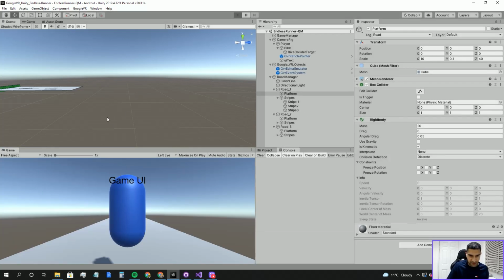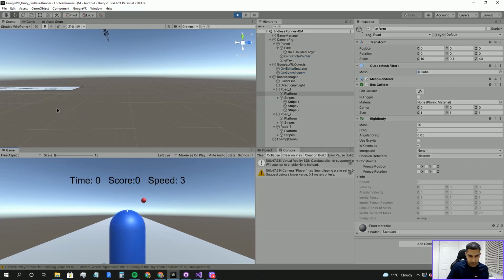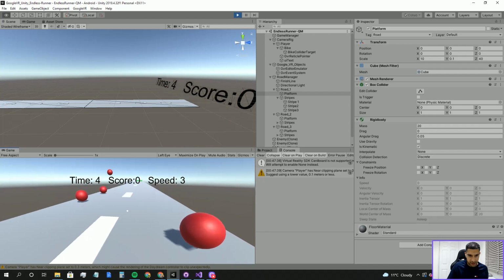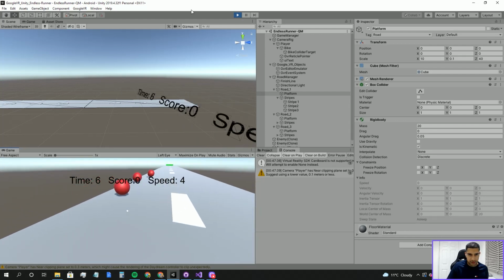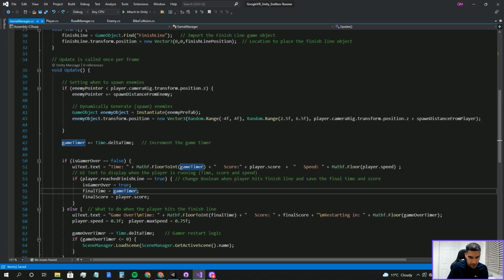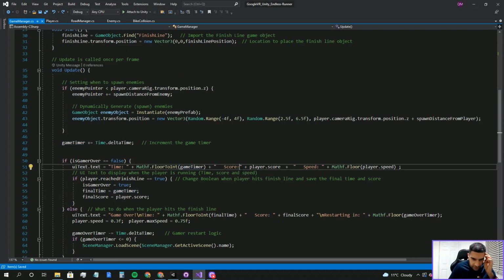It's just some aesthetic thing. If you look at score, the 0 is practically touching the colon. So let's solve that by going into Game Manager. And this is while the game is running. So we just need to put a little space there.